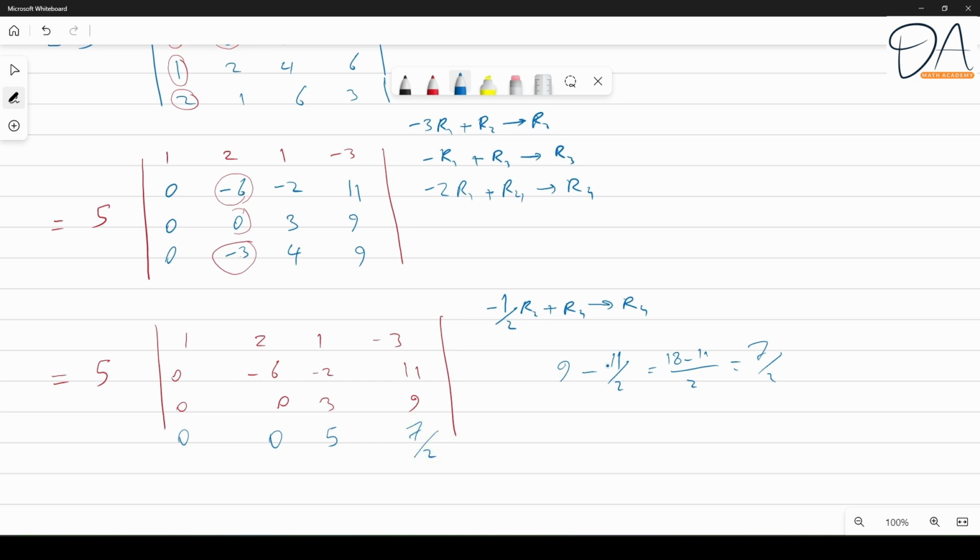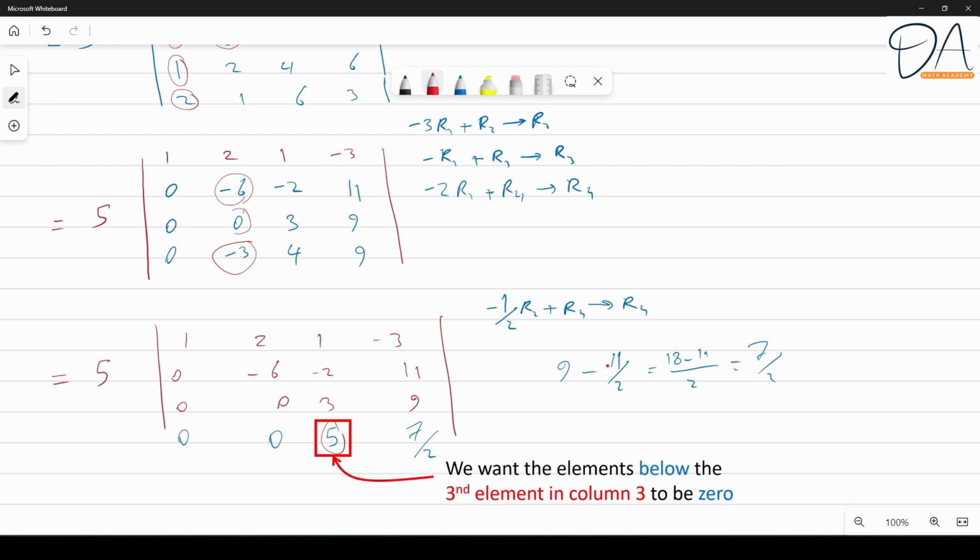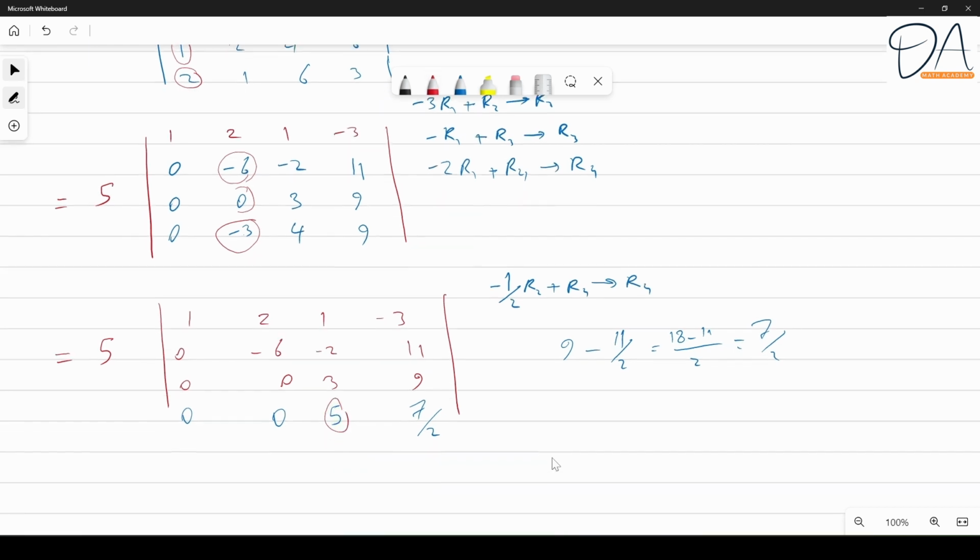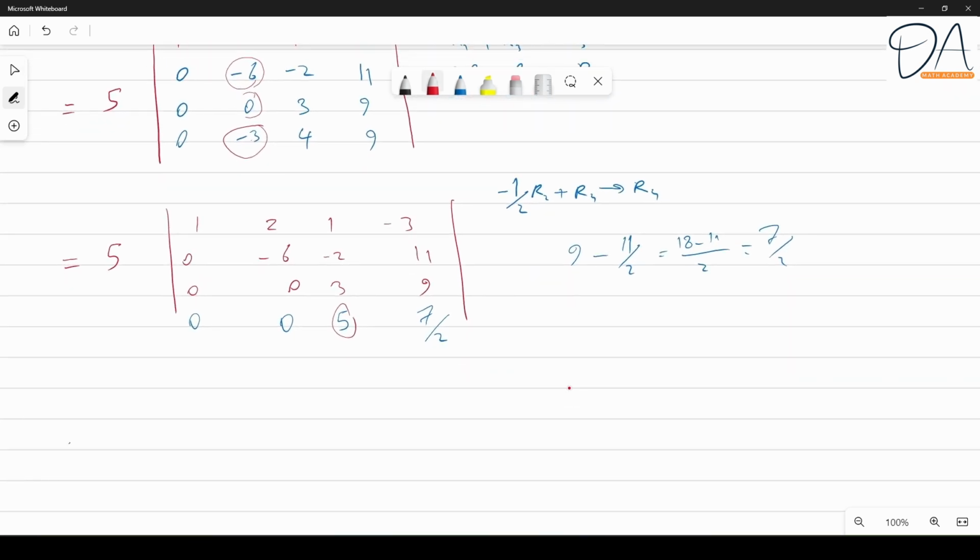Now we are almost there. We just need to have a 0 here. In the third column, we need to have the last element to be 0. Once we do that, we have a triangular matrix. So before we proceed further, we can see in the third row, we have 3 as a common factor. So again, that can simplify our job by introducing small numbers. So I can take 3 as a common factor from the third row. So what we'll have is the following.